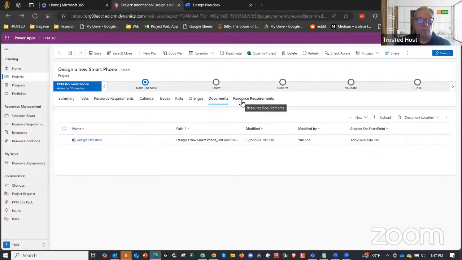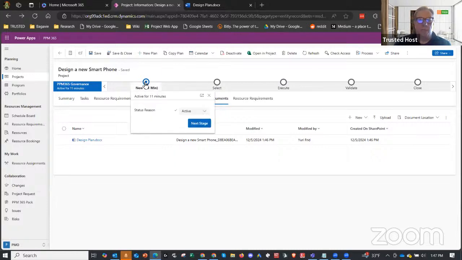You can request resources, and again, there's quite a bit more in here that you could manage. One thing I did want to touch upon is the ability to manage the workflow. Again, this is a basic stage workflow, which starts as new with a timer, then resources selected, execution, validation, and closure.